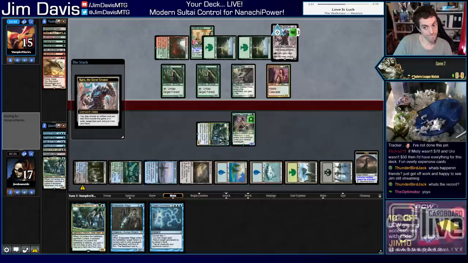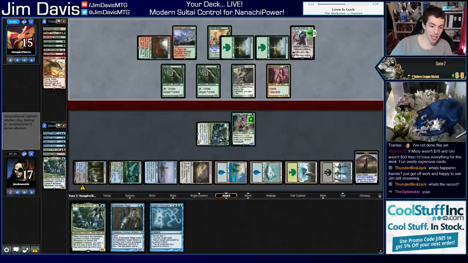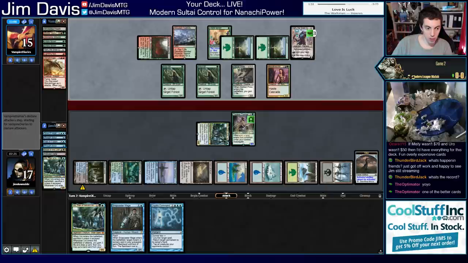Wormcoil Engine. That's a good card, I suppose. Not when I get to untap, though. Not when I get to untap. We're going to have Cryptic, Snap, Drown the Loch. All available.